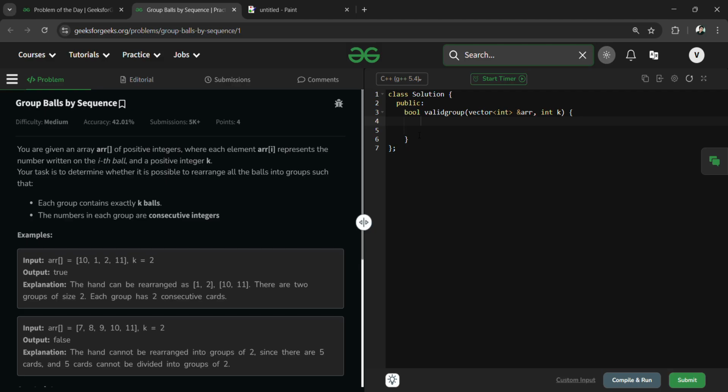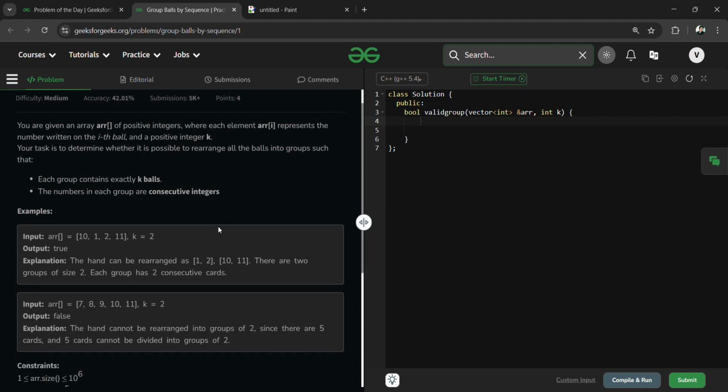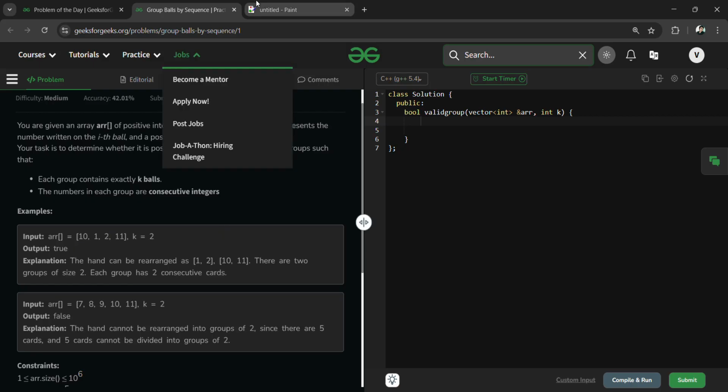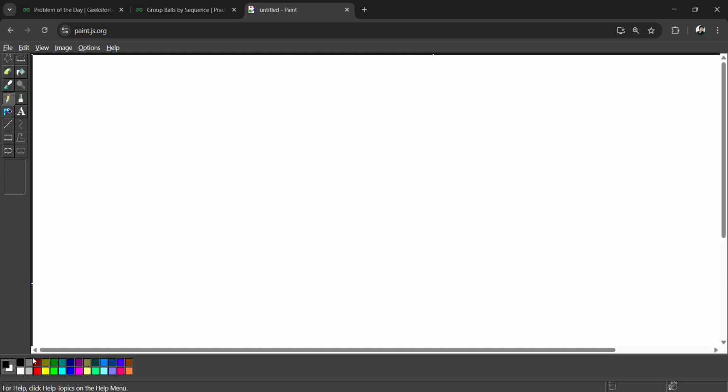As the example 1 is given here, inside example 1 we have elements like 10, 1, 2 and 11. Let me explain what is going on.